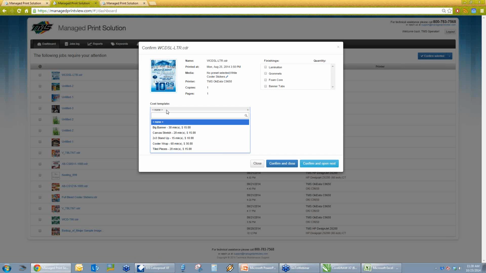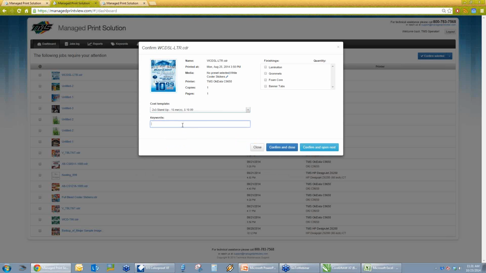But one of the things that we thought made sense was the ability to create cost templates. Now, this, again, is something like the finishing database, where we would create it for you. You can have us create a specific set of cost templates that makes sense for you guys, instead of having to put in the specific amount of time that you spent on something and a premium charge. So if you were doing this as a 2x3 stand-up and you just wanted to put a premium charge on there and say that it took 15 minutes to do, we could just select that. And then you just come in here and put in your keywords, whatever they might be, and then confirm it. So it's just a quick selection. You would still want to put in your specific finishing costs unless you've tied that into how you wanted this to be tracked for the cost template.